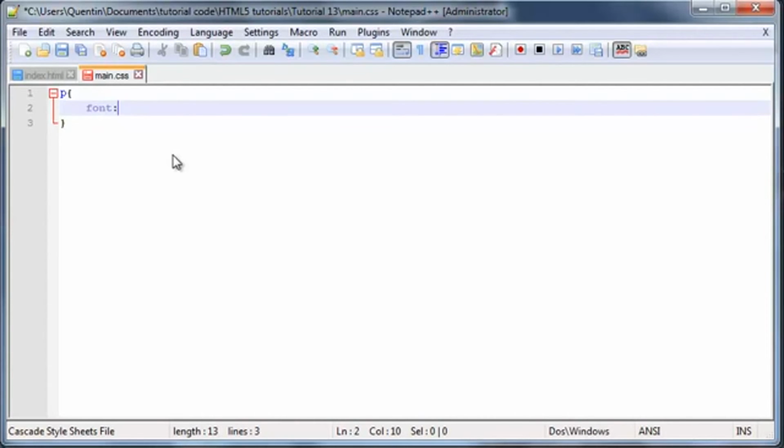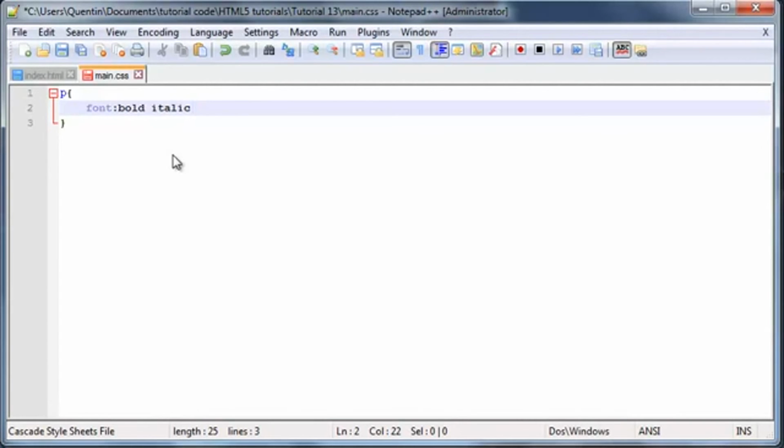So that's the property we're going to access. And then you can start off with typing the word bold if you want your text to be bold. If you don't want your text to be bolded, then you can actually leave this stage out. We can also type in italics if we want it to be in italics. But if we don't need italics, then we can also leave that section out.